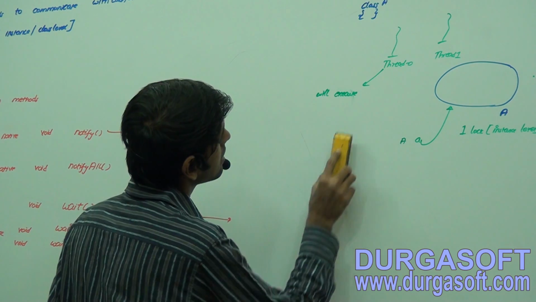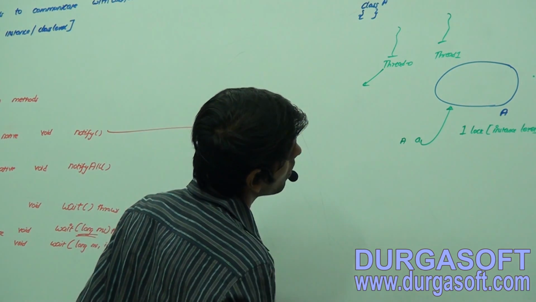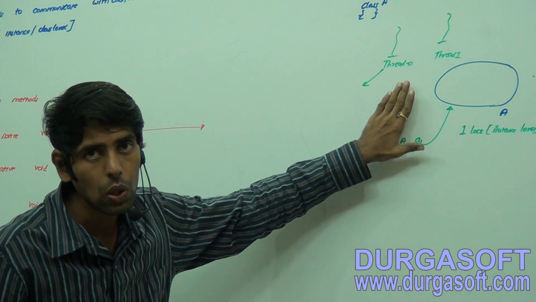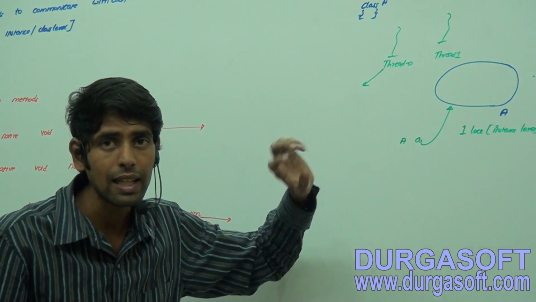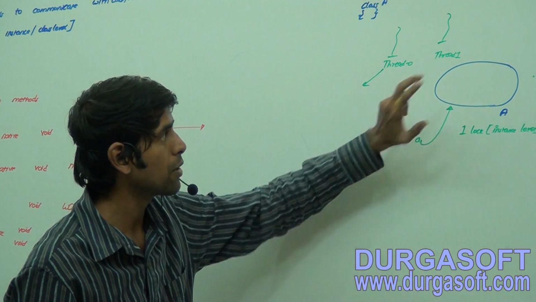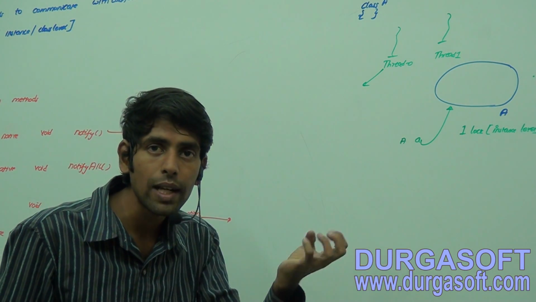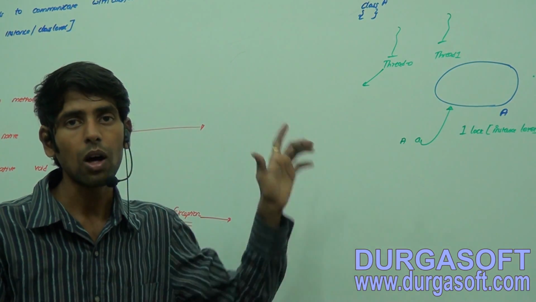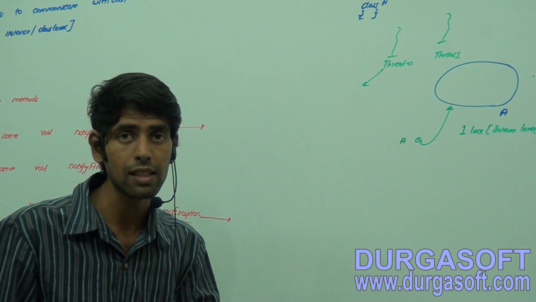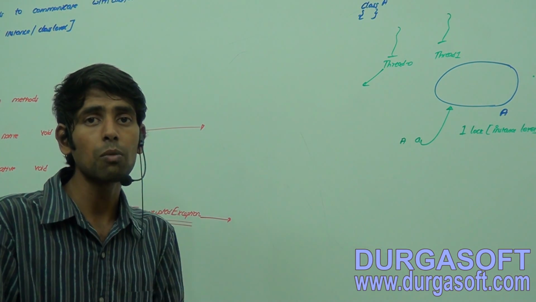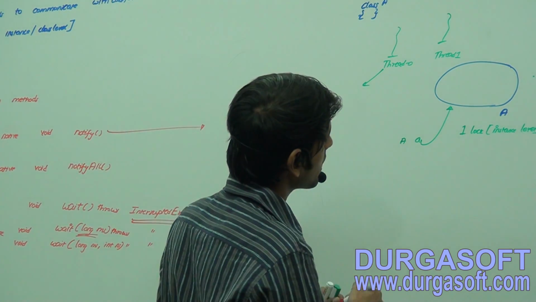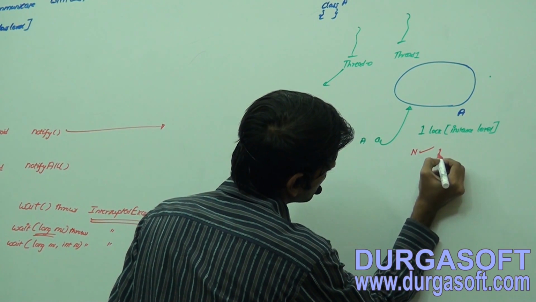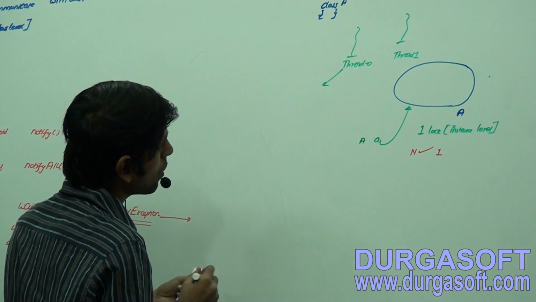Or else I will tell, see when it is going to acquire the lock. This thread 0 will acquire the lock if there is any notification on this instance by thread 1. On this instance, try to follow my phrases. There should be some notification. Hello, thread 1 came now. Notification has been done by thread 1. Thread 0 is going to acquire the lock.